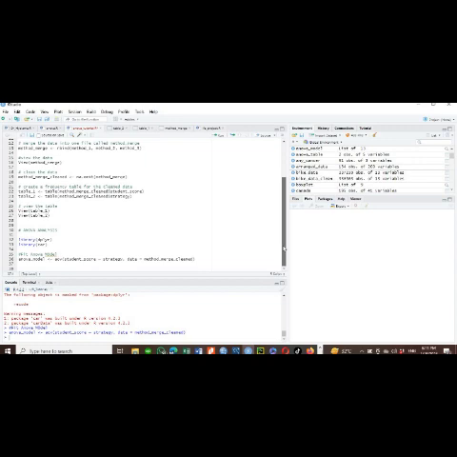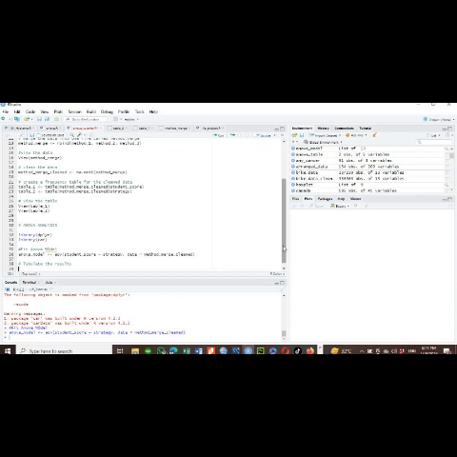That has run properly. The next thing is to tabulate our results. To do that, we just say anova_table, assign a vector, Anova, anova_model.